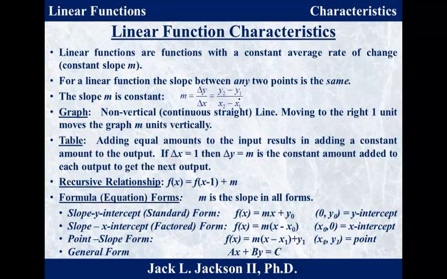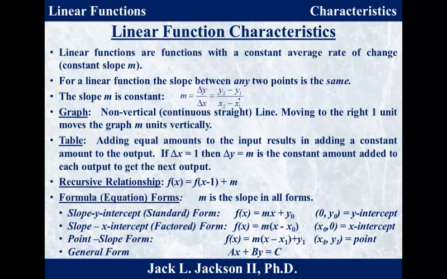We haven't mentioned this one before, but there's also another form that's sometimes referred to as the general form. It's ax plus by equals c, where a, b, and c are constants. This one's not really as useful as the other three because in the other three forms there are things that you can read right off of it.